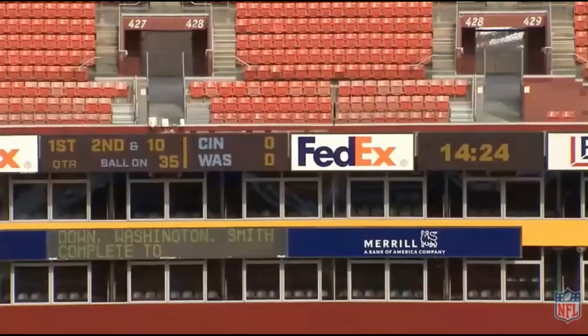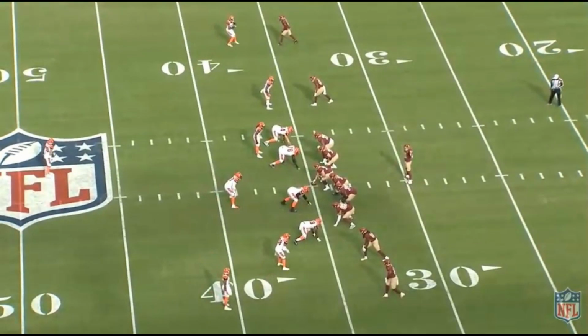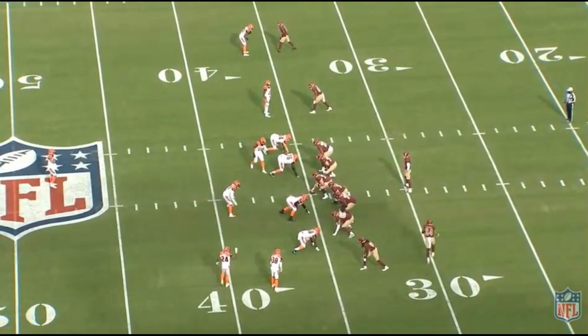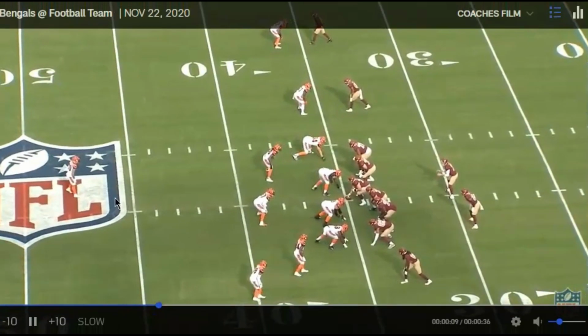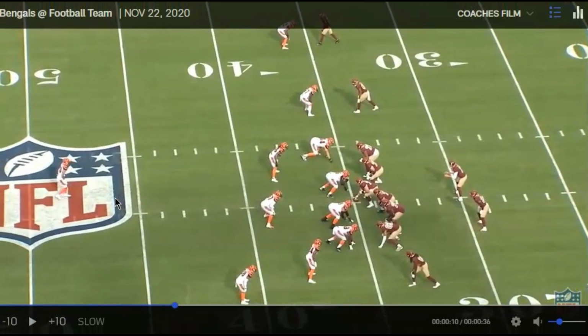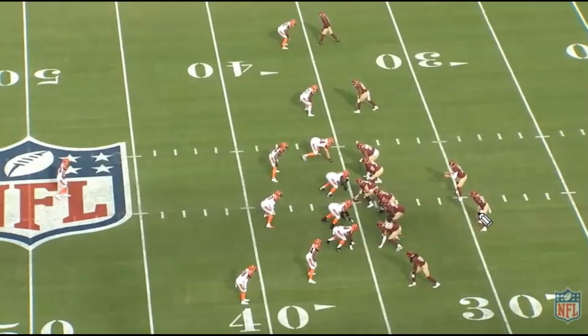So here's a first look at an RPO type of play that Washington likes to run. First, you're going to have Antonio Gibson motioning from out wide into the backfield, okay? Now, that's a pretty clear indicator of man. The fact that 24 follows him from that outside position inside of the formation is a pretty clear indicator that you've got man coverage here across the board. If it was zone, 24 would have stayed outside, and you probably would have had this guy right here move inside just a bit. But he would have stayed in his zone regardless of where Antonio Gibson went.